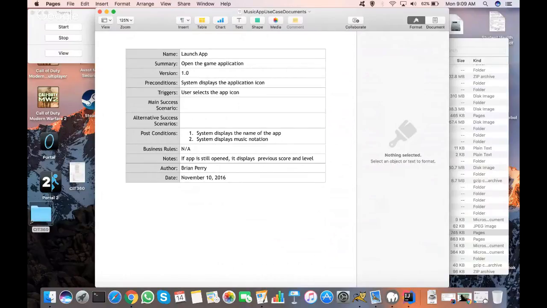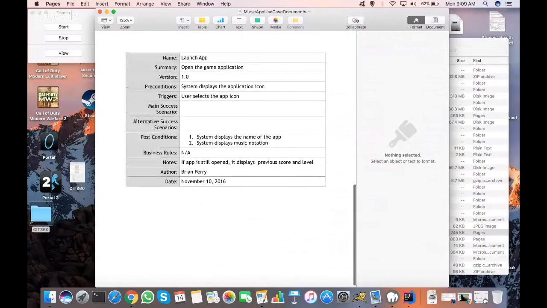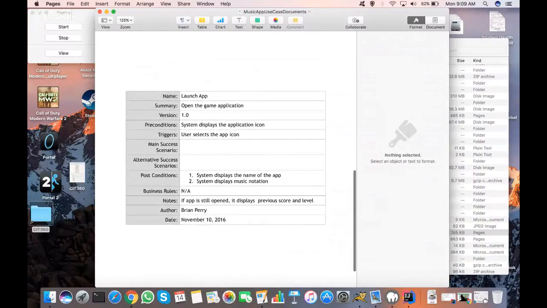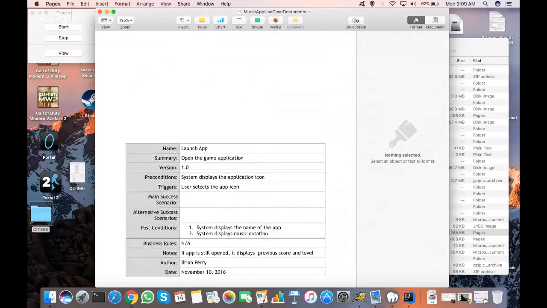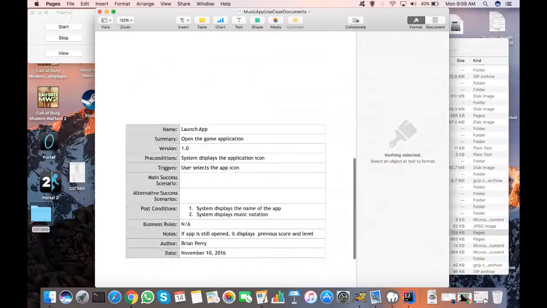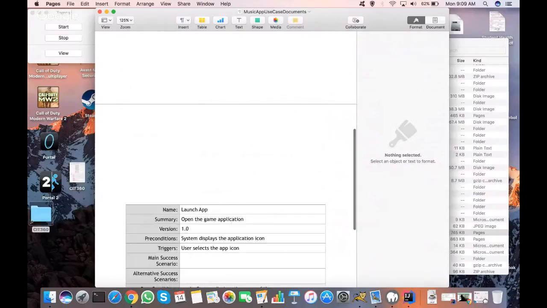For my notes, I wrote that if the app is still open, it still displays the previous score and level, for when the user goes to a different app but didn't close it yet. It would be a good idea that when the user closes it, it reopens with the same score and level.